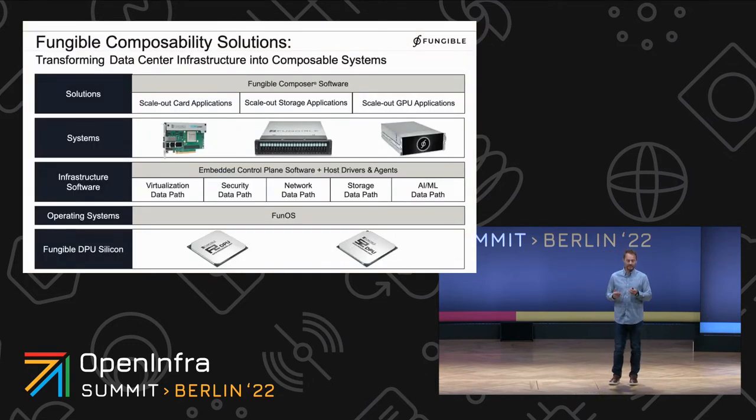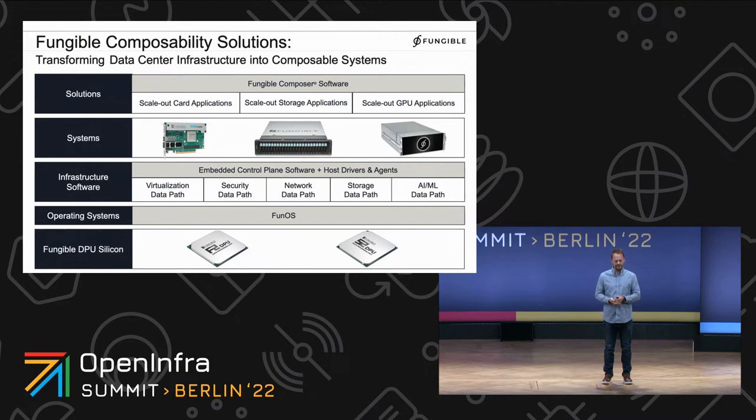So at Fungible, we started with the DPU, and we've spent several years in R&D on the chip itself. We've actually got two chips. There's one that fits on the PCIe card, which you see on the left, and that's used as an attachment into the host server. We've built a system around scale-out block storage, which we call the Fungible Storage Cluster, which we'll talk about a little bit more in a minute. And that uses the same architecture chip, but a larger chip, and that's an 800 gig chip. And then most recently, about 2 months ago, we launched a solution called Fungible GPU Connect. And what that allows is the pooling of GPUs into a chassis and then remotely mounting those over Ethernet into the host.